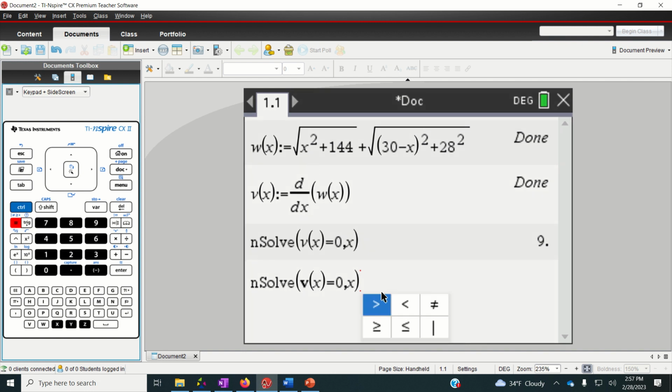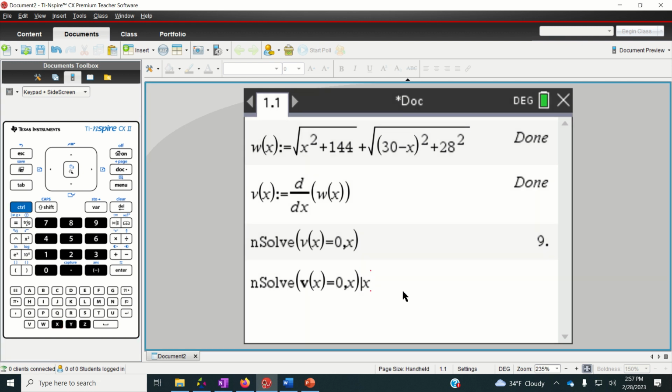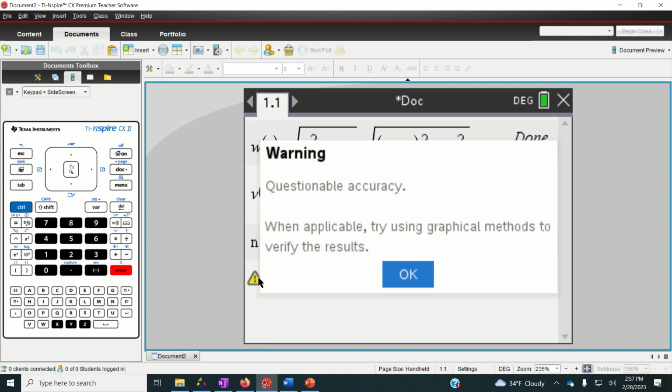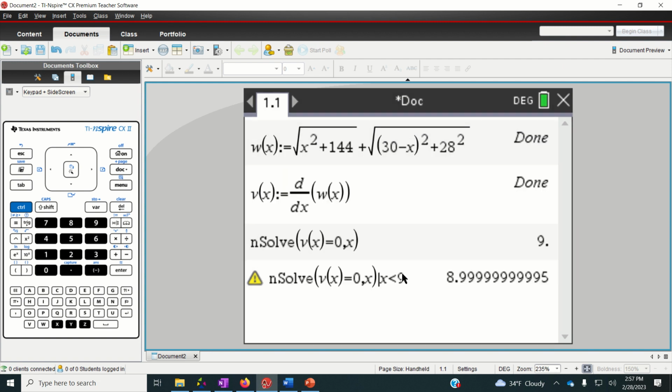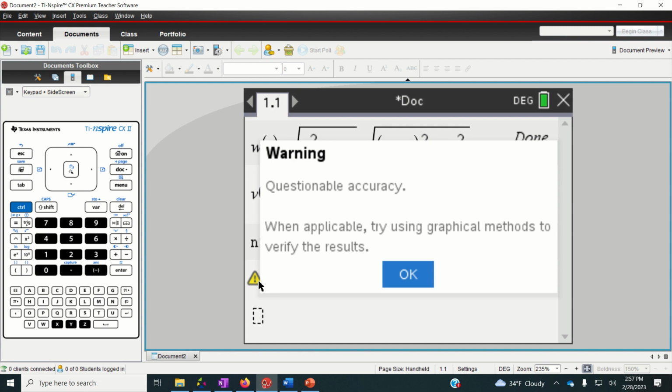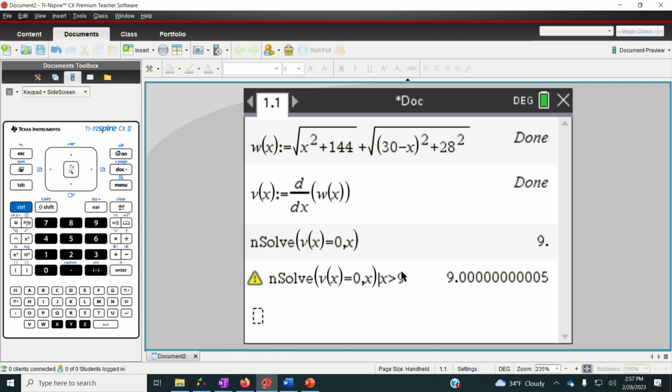So remember, we're going to choose given. We're going to say x is less than 9, and notice we're getting an error here because there's an accuracy question. This is essentially 9. It doesn't happen again. Or we can check to see if it happens on the other side of 9. And same thing, it's spitting out a number that's super close to 9, and it's giving us this little error message because of a little bit of accuracy. So it doesn't happen anywhere else. It's just happening at 9. So just keep that in mind.